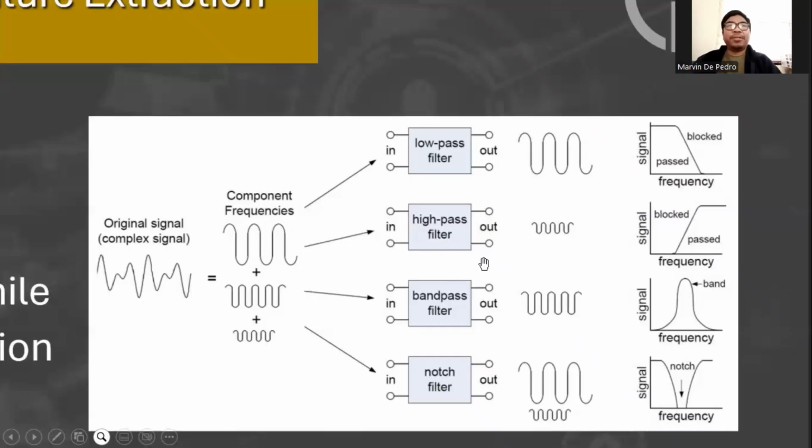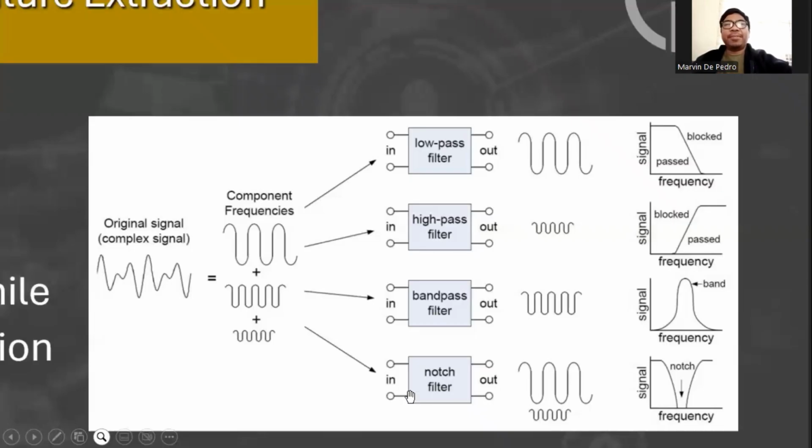Now, if you want to select only a specific portion, if our complex signal goes through a bandpass filter, it will allow only what's in the center or in the middle. So it will block the lower ones and also the upper ones. Only the middle part will be allowed.